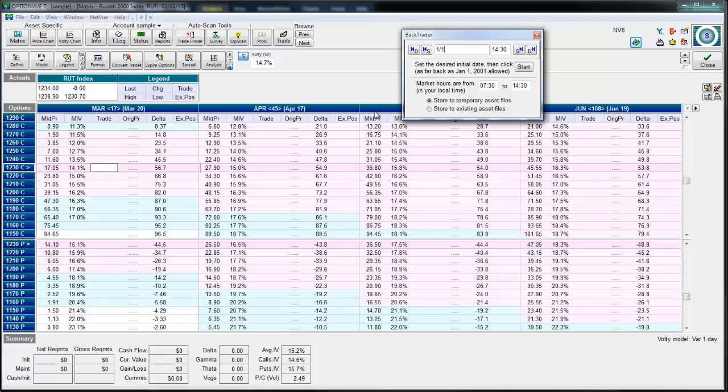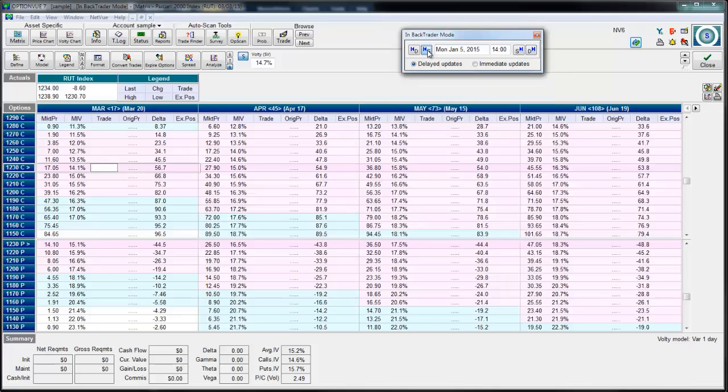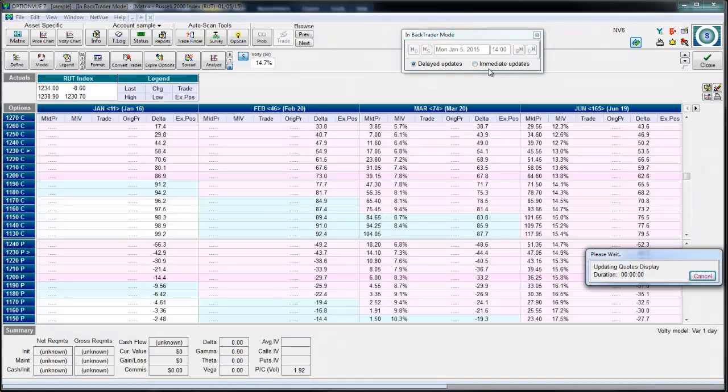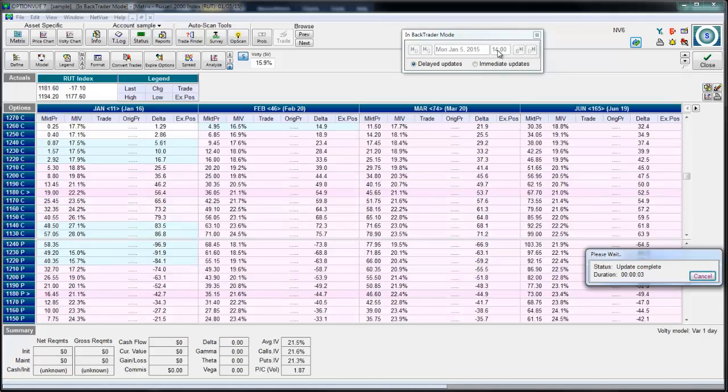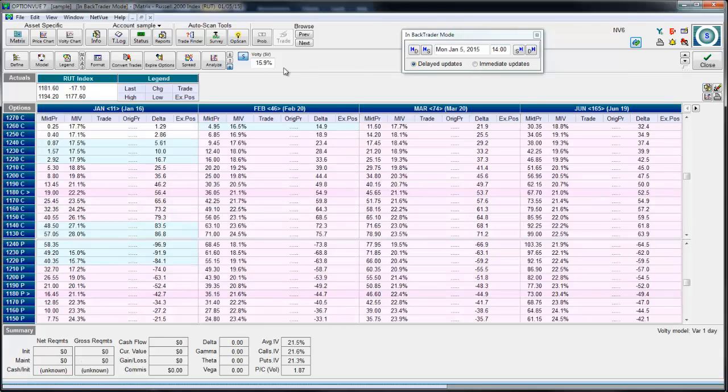So I could go back here to, let's just say January 1st. I could go through, well, let's just say Monday, January 5th at the end of the trading day. Okay, we'll go 30 minutes before it closes. This is Mountain Standard Time, so that's why it says 2 o'clock. I live in Arizona, so what I can do is I can say, all right, now the February cycle on this date had 46 days to expiration.